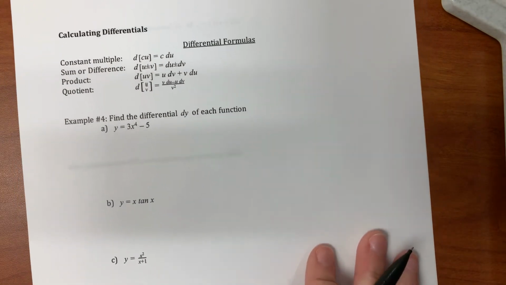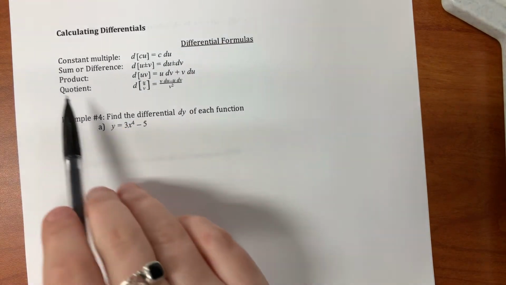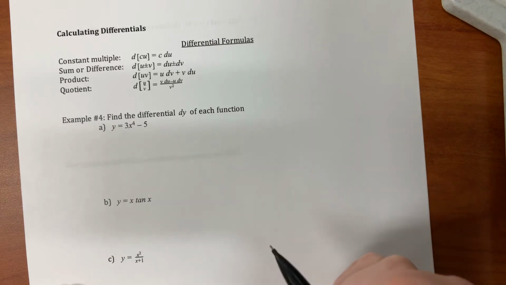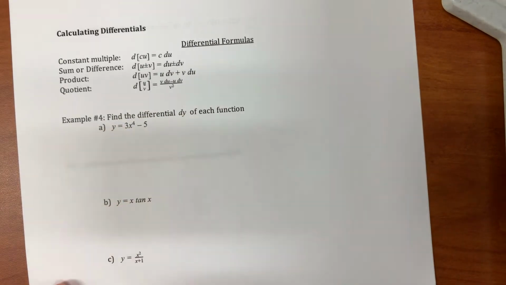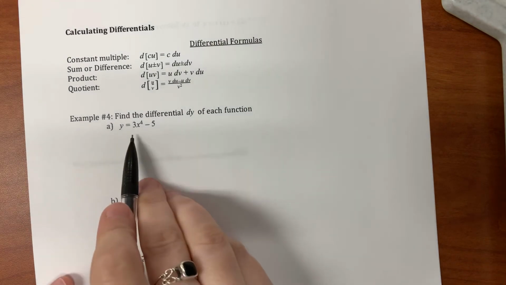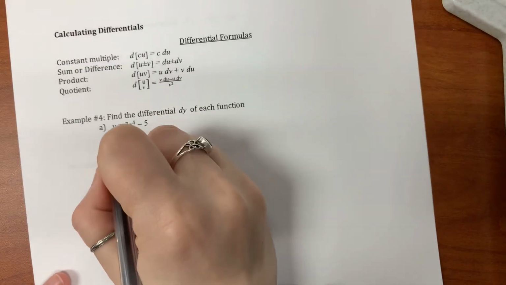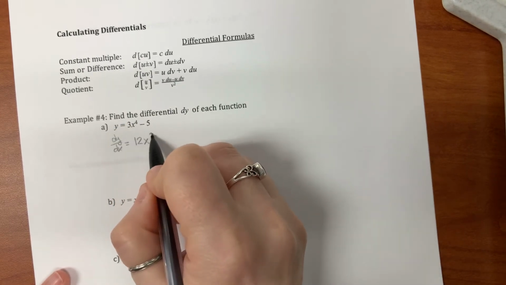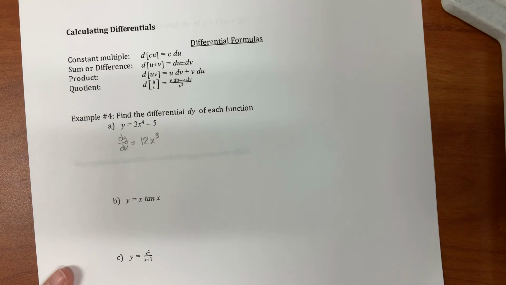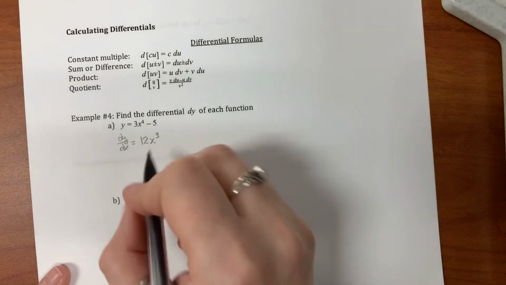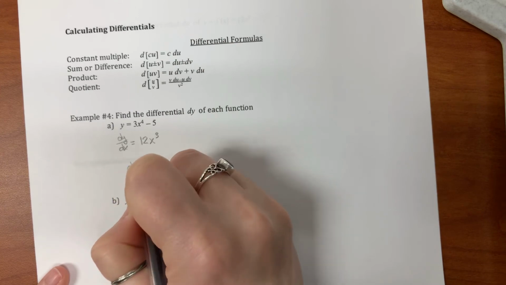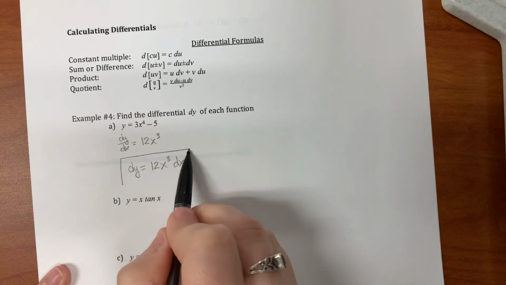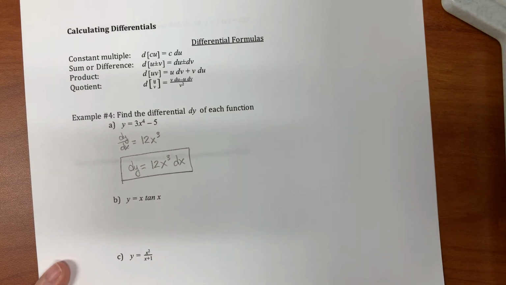Okay, so this section right here is telling me some, like, these are my formulas, sort of, but you guys know how to do derivatives, so I'm not going to go back through that. This is just a basic derivative, okay? So on a problem like this, if they want me to find dy, I'm going to do my derivative. So dy/dx equals 12x to the third, and then minus 5 would be 0. And then I'm just going to pull dx over to the other side. So dy equals 12x to the third dx. That's all they're asking you to do there.